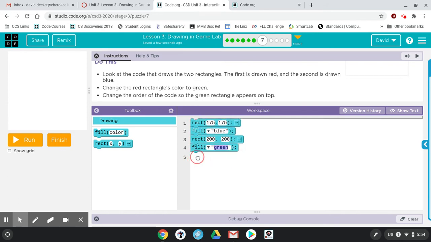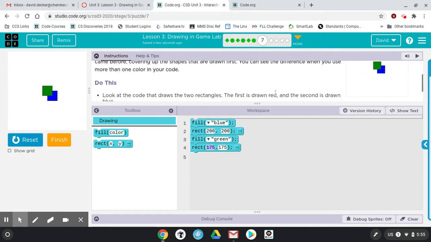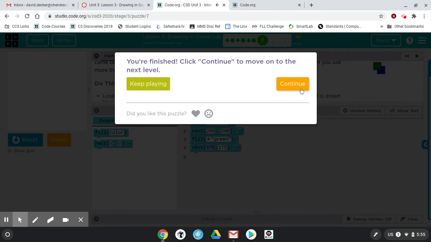So in order to get it to draw the blue square before it draws the green square, to put the blue square on the bottom of the green one, to make sure that the green rectangle appears on top, I want the computer to read it in this order, so it draws the blue one first. Perfect, right? Looks just like the picture up there. Ta-da!